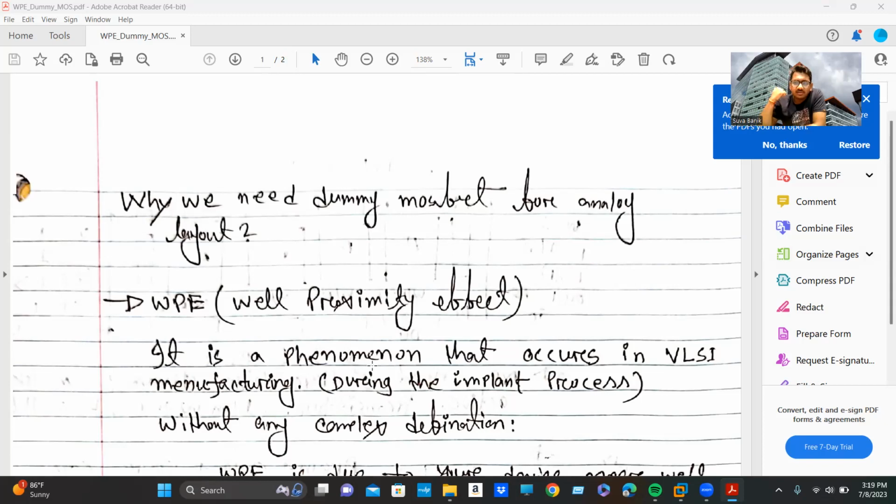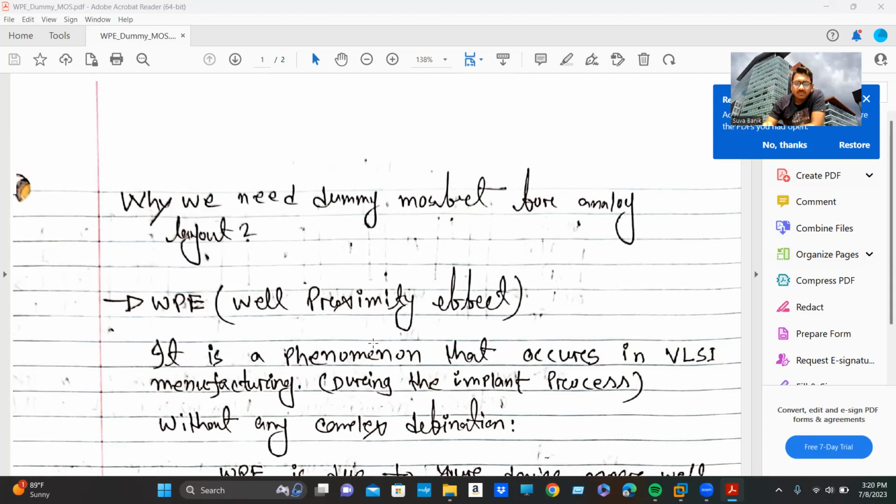If you study the CMOS or MOSFET fabrication process, you can learn that there are several step-by-step processes, and among these, one of the most crucial steps is ion implantation.